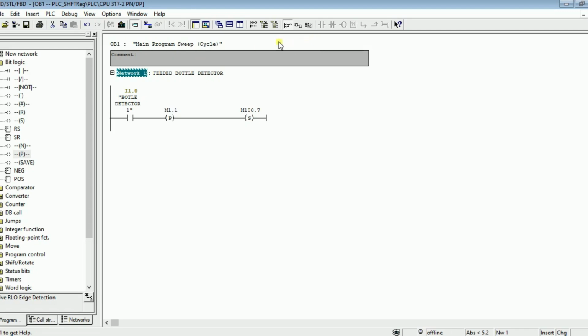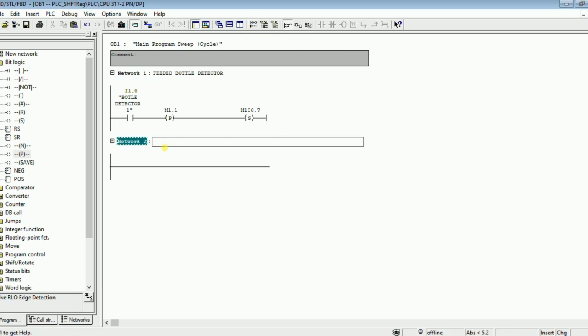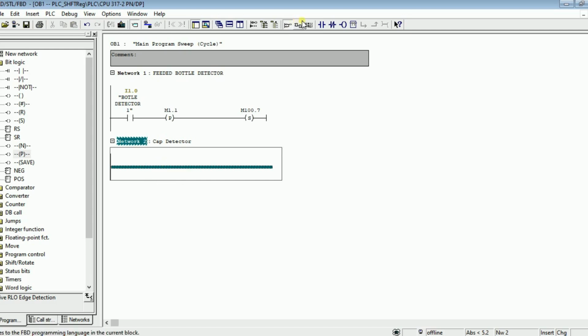Let's insert another network. My second network is going to be the cap detector. The same. We can put set here, and we can put a positive trigger.